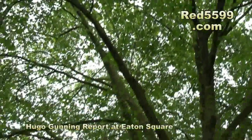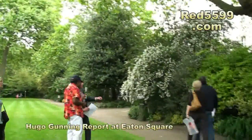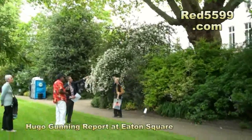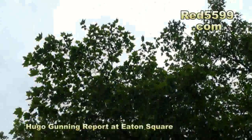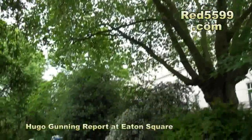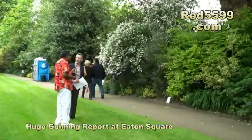One of the edge trees here also has a large canopy, but it's very different from that one. The reason that this has a large canopy is because about 60 years ago, the top was blown out of it because there was a stick of high explosive bombs that came over. The houses were demolished there, and this tree lost its top. And you can see what's happened. It has grown 9 branches as a result of losing that top during the war.